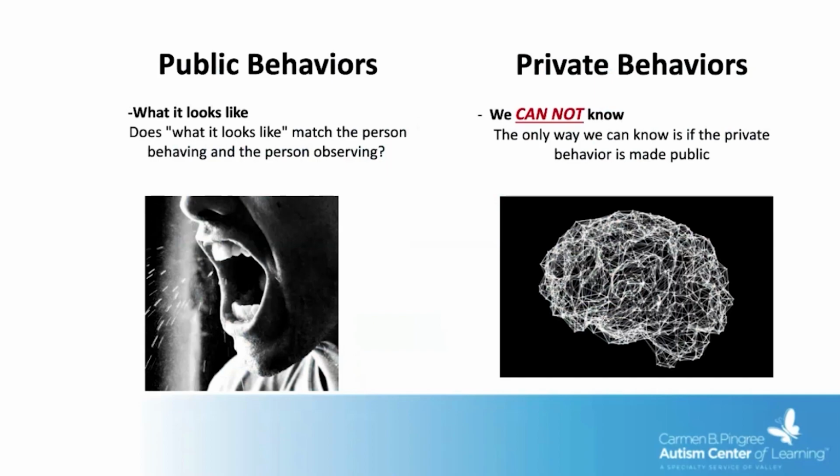They're happening internally. And we have to make them public by having our child tell us what those feelings and emotions are. We can't assume that our child is sad or angry, although we can see on their faces indicators of how they might be feeling. We need to listen to them and affirm whatever words or verbiage they're using and shape that into a shared dialogue. We don't want to be telling our children, you are at a 5, you are at a 4.